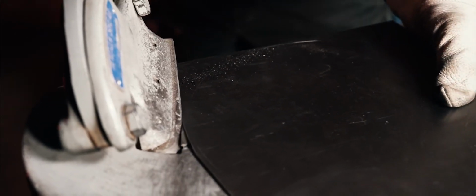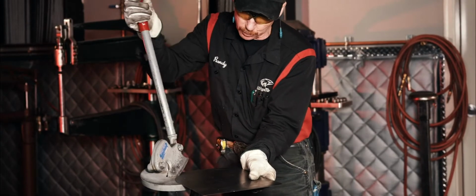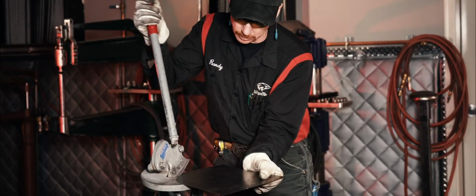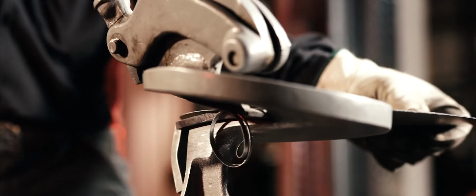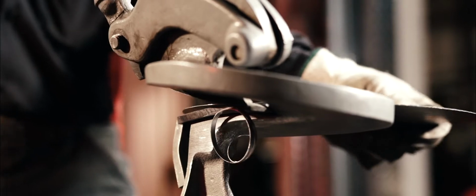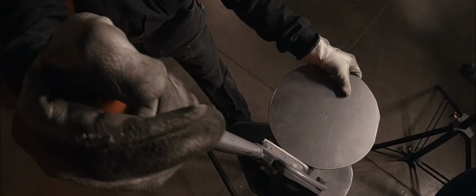And to make a bowl, we're going to need to start with a circular shape. So we're going to use one of my favorite tools in the whole wide world, the Beverly shear. I'll make a rough cut about 1/4 of an inch away from my final cut line, and then we'll come back in and do a final cut at 10 inches.